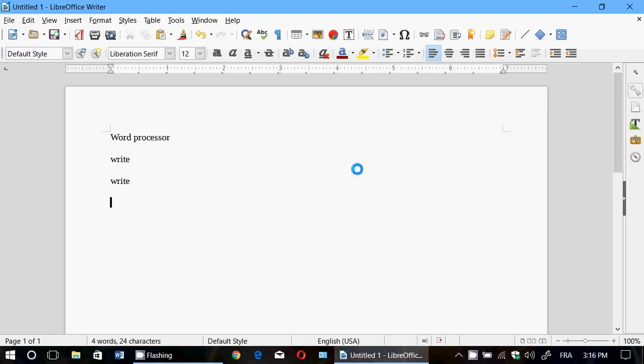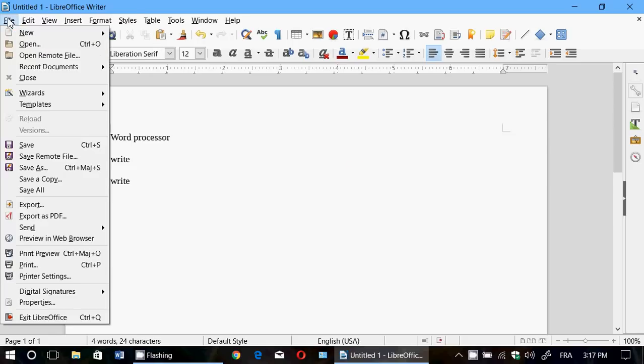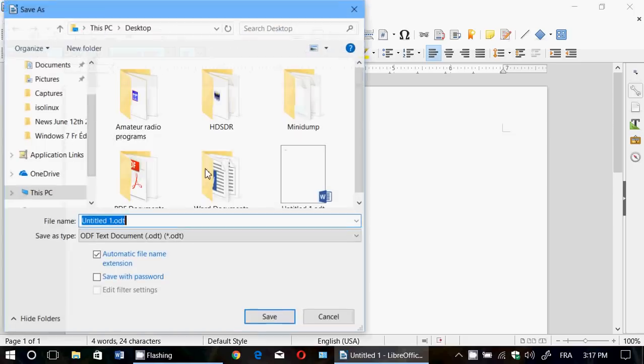Well, by default, LibreOffice, and by the way, almost every third-party free app, like Writer, even OpenOffice does this, it saves the document in an open source format. So if you go to File and you click Save As, you will see that you're in .odt, which is an ODT text document, which is an open source document. Now, the latest versions of Office actually open ODT files, but not necessarily all Office versions.